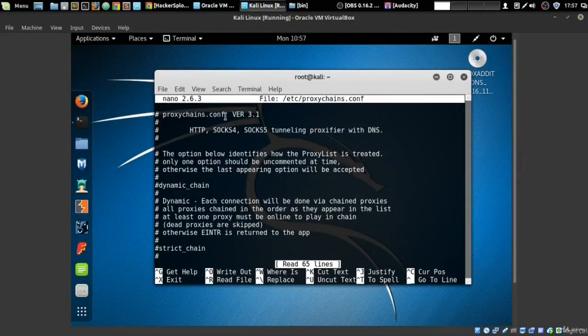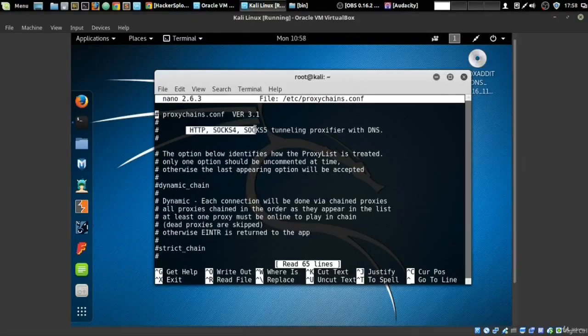So we're using proxychains configuration version 3.1 that comes in the latest distros. Now let's start with the first thing that might appear new to you guys, these hashes here, or hashtags as they are called. Well, basically the hashes are just comments in the configuration file. Now what I mean is, if you have ever done programming, you know that when you comment, it's just for documentation. Well, these are actual commands, but they've been commented to turn them off. So I'll get to turning them on in a second, so don't worry about the hashes.